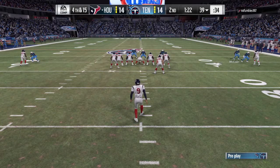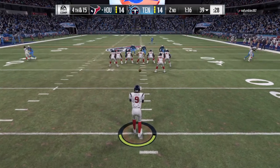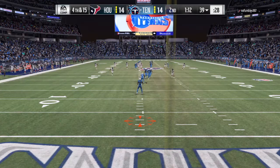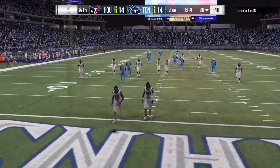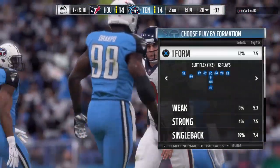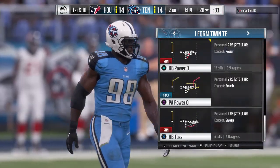Here's Shane Lechler now, on for his 2nd punt. He'd take a repeat of his first. He gets this one away, and boy, it's another boomer. And that one hits a little too close to the goal line, and it continues into the end zone for a touchback. The Titan offense now working their way back onto the field.